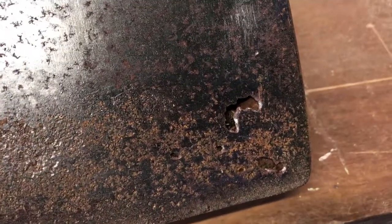And as you can see, this door is in pretty rough shape. Tons of pitting. Here's the big issue though, right here, the rust through. You see the surface rust goes all the way up to there where it's been ground on. And this is mostly my fault. This project sat for a long time. I started stripping this door, I did not finish it, left it in the dirt.